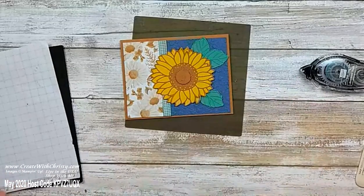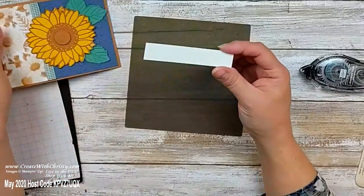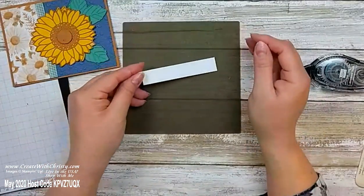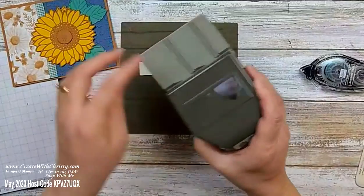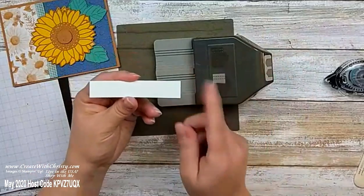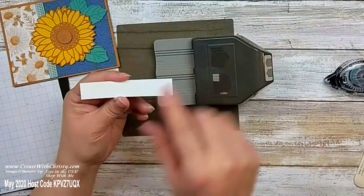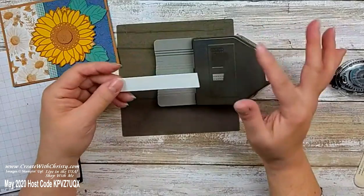Now we're going to put a greeting on. This is a piece of Whisper White again. It's 3 3/4 by 3 1/4. And like I said, I wanted to be able to show you what both of these labels look like. So now we're going to use this left one. And now I'm going to put one on each end and not just have it be a flag. So I added a half an inch to the length of what I wanted it to be.